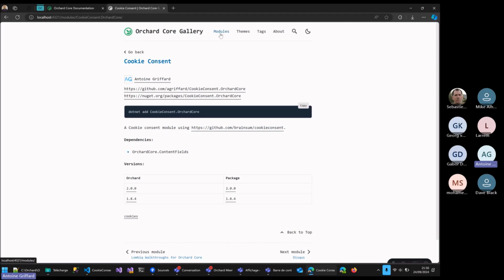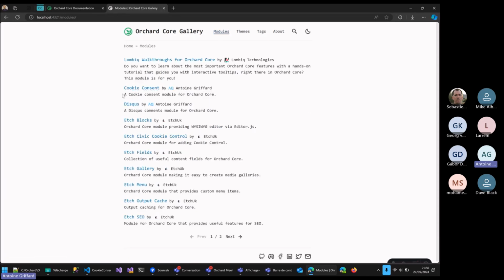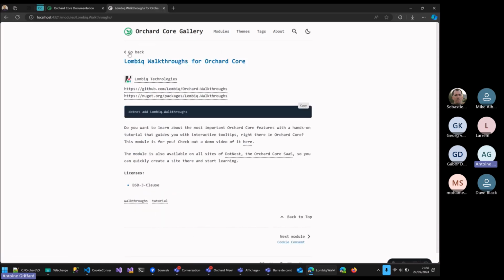There will be a difference between the description you list on the main page and the one you can specify in your module. I will show you which properties you have to set to create a new module or a new theme.